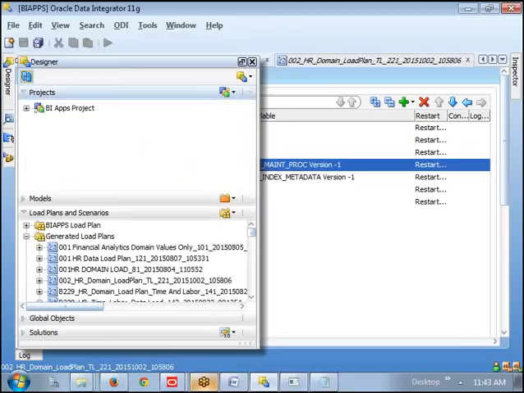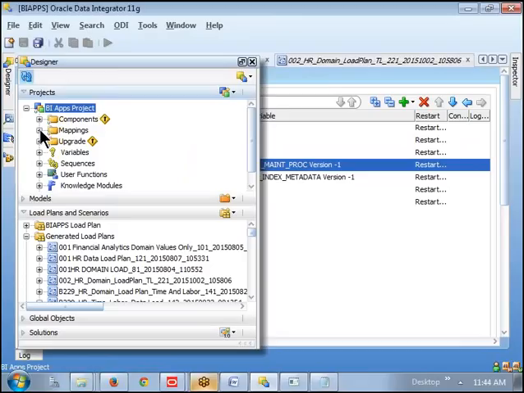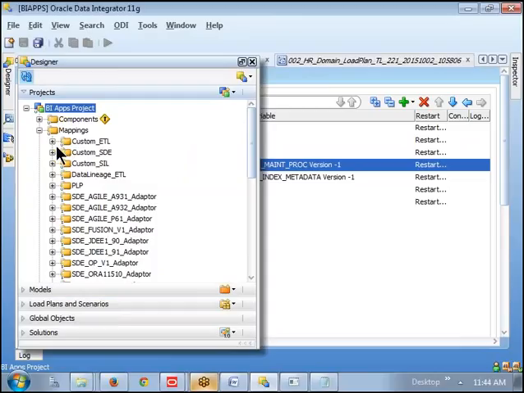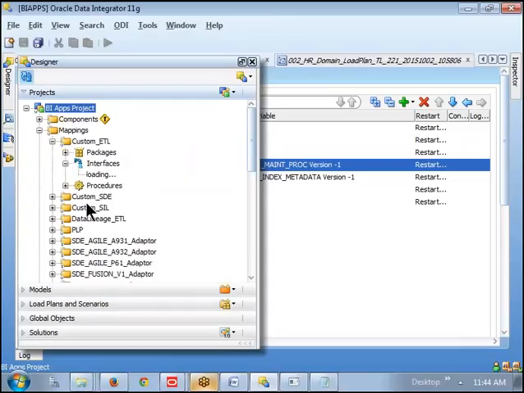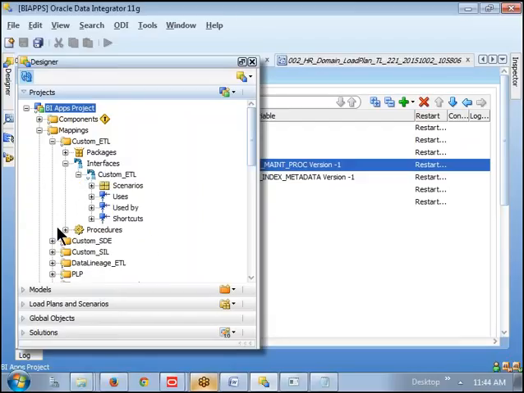If you go and try to see the Bay Apps project, then go to the mappings, then custom ETL interfaces, SDE, Vora, inventory.